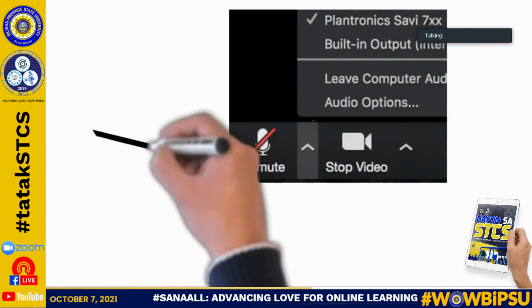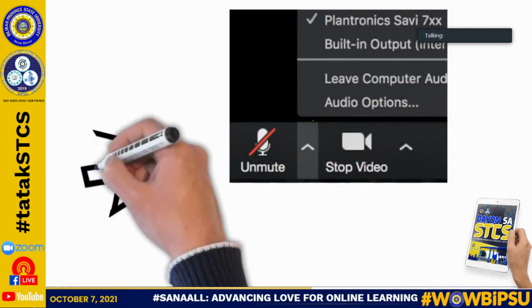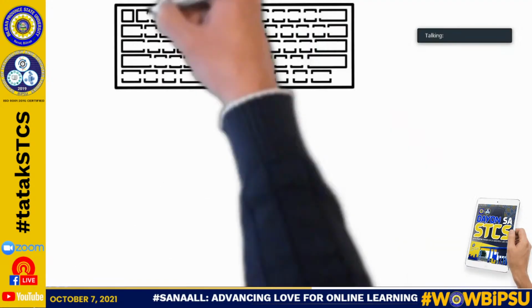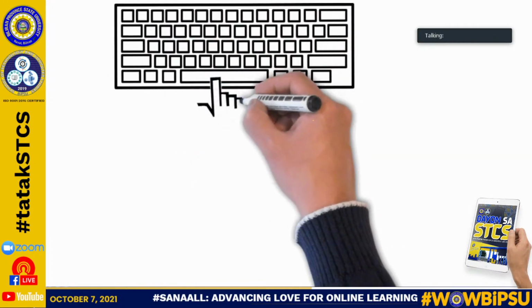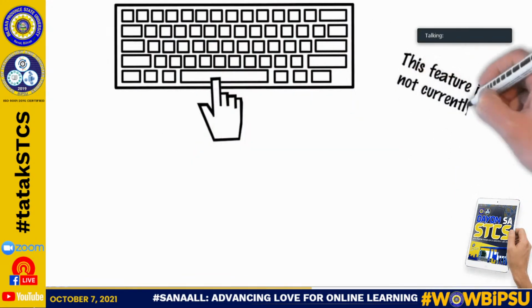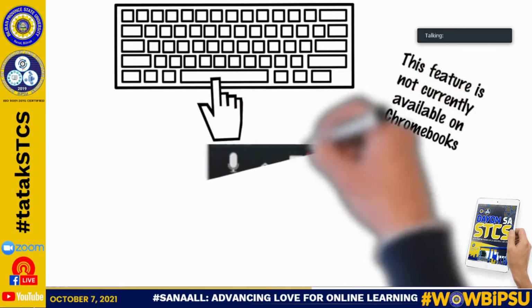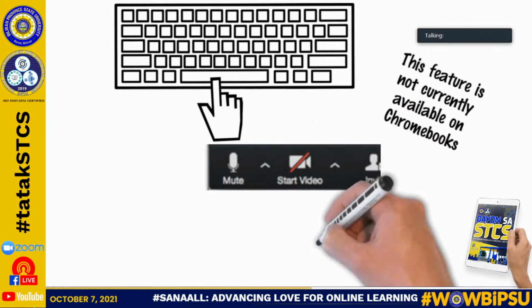Be sure to mute your audio as soon as you get into a conference. This helps eliminate background noise. In order to speak, you can press and hold the spacebar, which will unmute you until you release the spacebar. Make sure your video is turned on so we can see you.